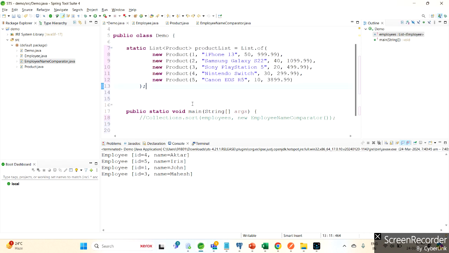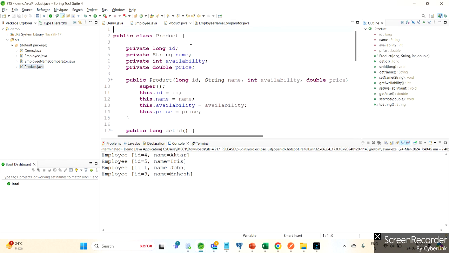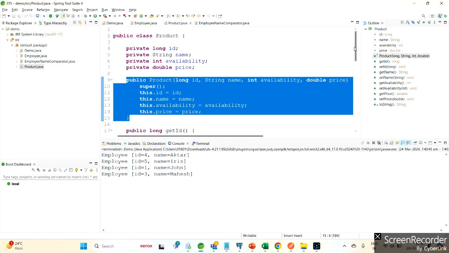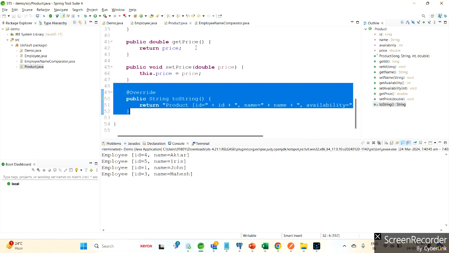I'll just replace it here. So anyway, we have a product class defined here. It has some ID, name, availability, price. It has one all args constructor, and it has some getters and setters, and a toString method for displaying purposes.